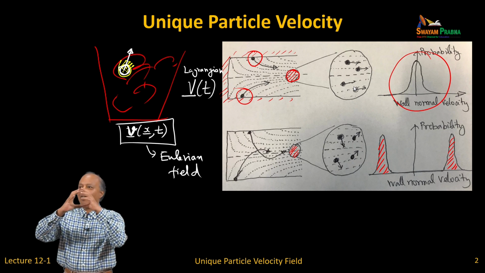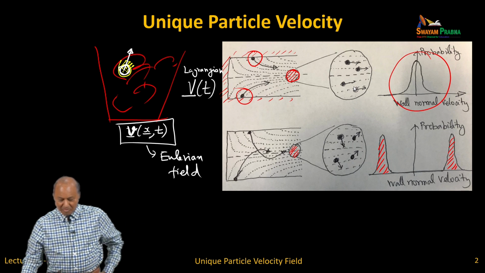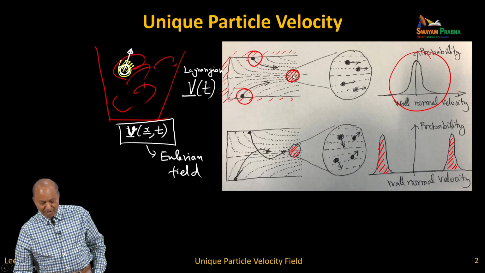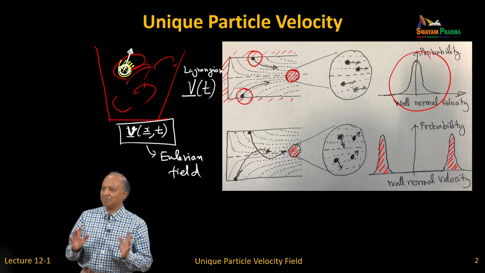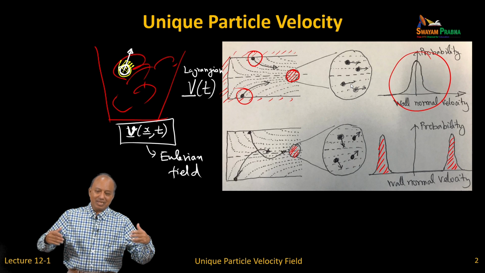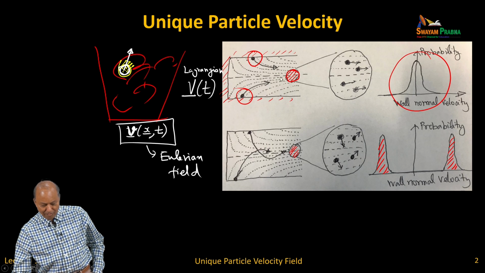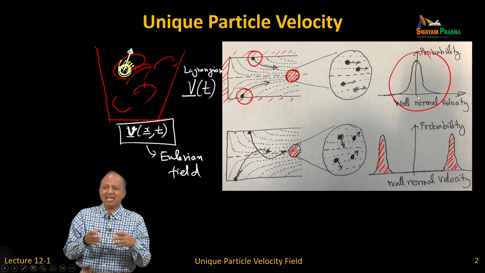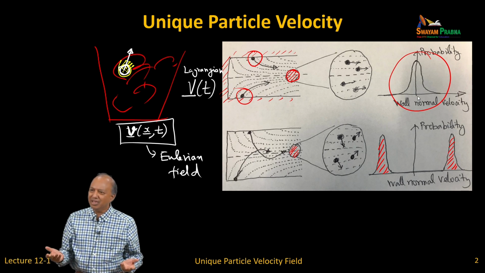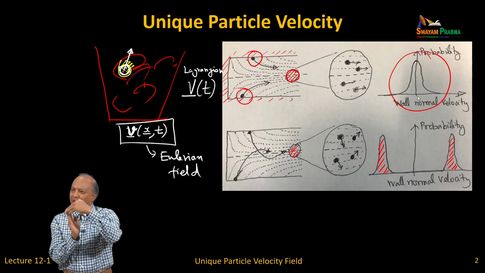And if I look at this volume and ask, how are the particles moving? Let us say that is the volume of averaging. I want to know the average fluid velocity here and the average particle velocity. Fluid velocities are all nice and smooth if it is laminar flow, and then you say, okay, this is the average fluid velocity, and particle velocities also are fine. Especially look at the wall normal velocity, it may be very narrow and centered about 0. All the particles right there are almost horizontally moving, they do not have a big vertical velocity, maybe a little, some of them coming down, some of them still going up.